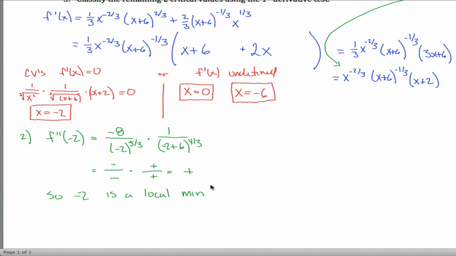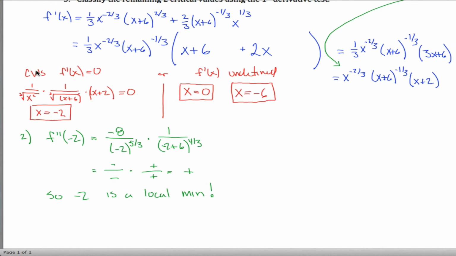is kind of counterintuitive, that -2 is a local minimum. If the second derivative is positive, that means you have a local minimum. Why is that true? If the second derivative is positive, the shape of your graph is concave up. In other words, it looks like this. If it has this shape and the first derivative is 0, we're talking about that point right there. Note that this point right here is a local minimum. Second derivative is positive means it has this concave up shape. It does not have this concave down shape.